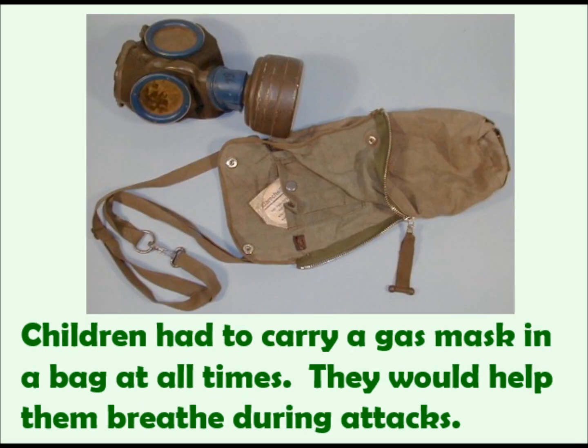The children also had to have their gas mask at all times, and this would help them breathe during gas attacks. We know that in World War I, gas was used a lot in the trenches, and so the government had prepared for this. They were worried that Hitler was going to drop gas bombs as well as explosive bombs, so everybody had their gas mask on them at all times, and it would be carried around in a wee bag over your shoulder, whether you were an evacuee or not, because you just didn't know if there was going to be a bomb or a gas attack, so it was just to keep everybody safe.